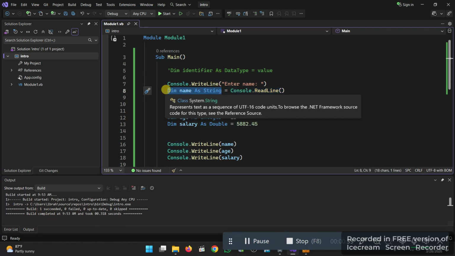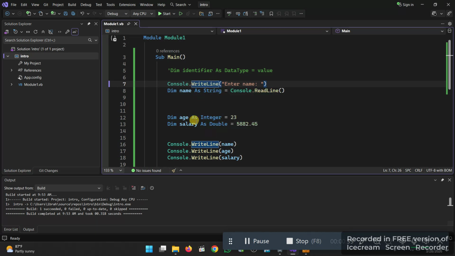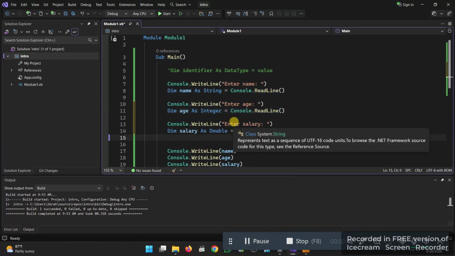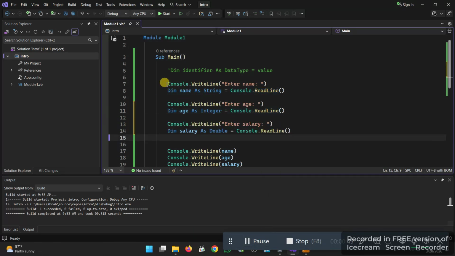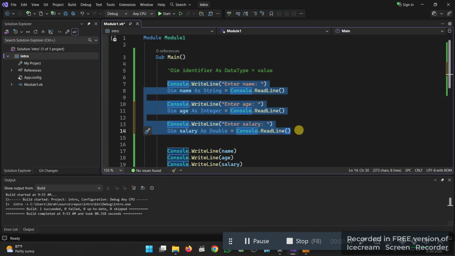In the name variable. So if you want to do this for all the other two variables we have, this is how we can do it. So this is how it can be done. Now our variables are just three, okay? The other data types like Boolean and char use the same approach, no changes.